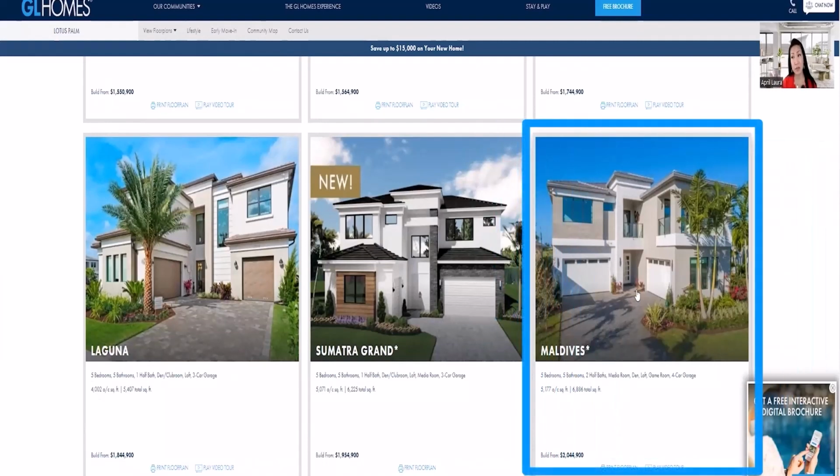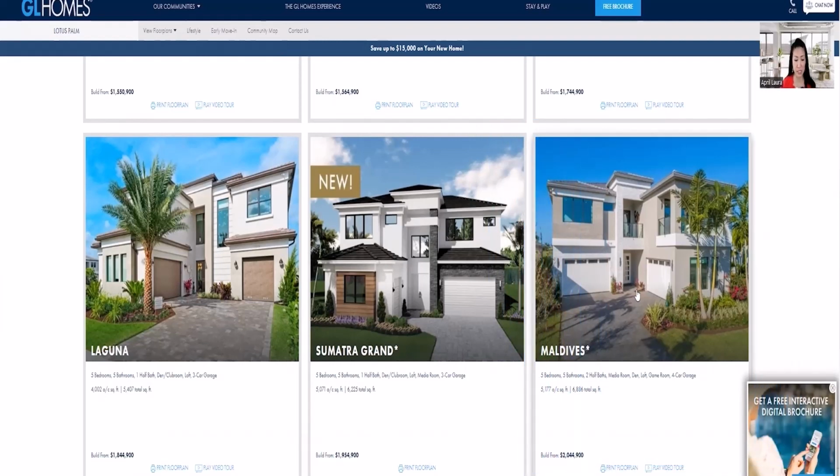Now the Lake Premiums, they go in the Bali collection. They're probably around 60 to well over 100, close to 200,000, depending on the type of lot. In the Fiji collection, you might be able to get one without a lot premium that's not on a lake, but they go up to like 25 to 30 thousand, I think. So that's on your lot premiums.